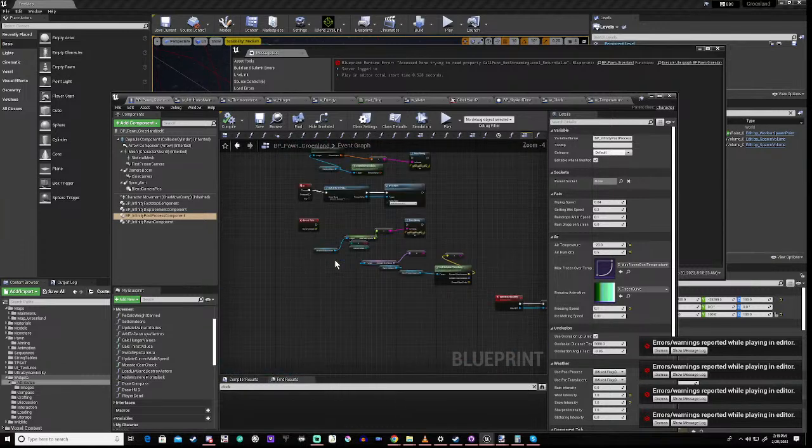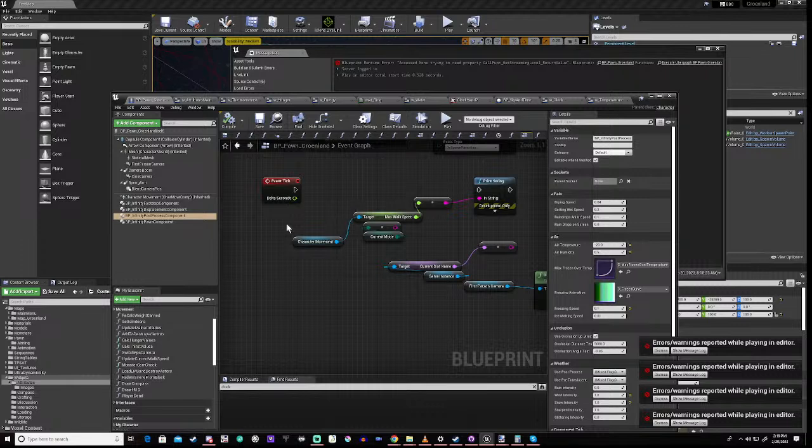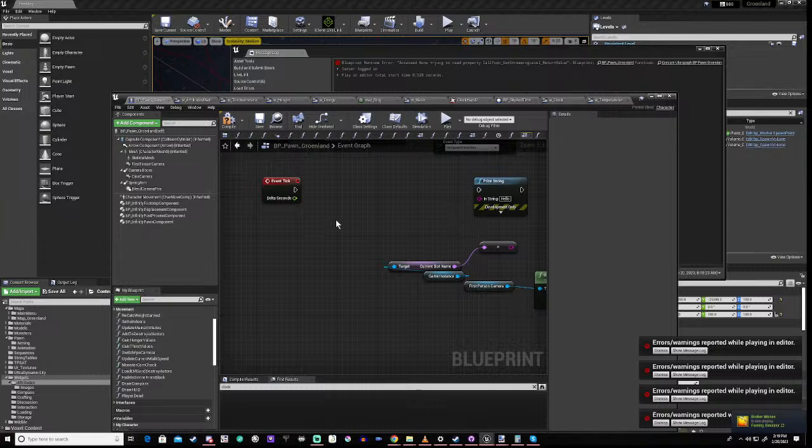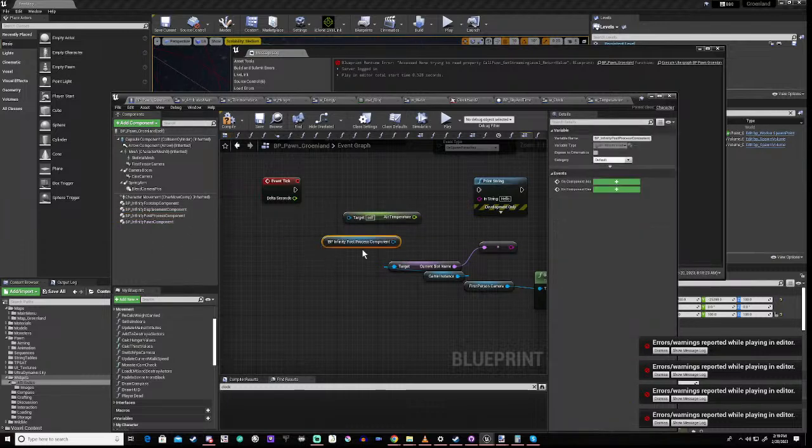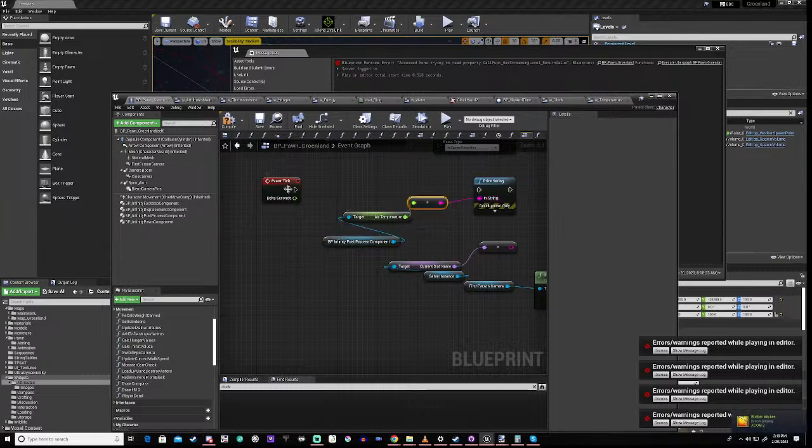And then if we go to our event tick, we can delete that. We can paste that. We can delete that, and bring in our post-process component, then drag that in, and then paste that.